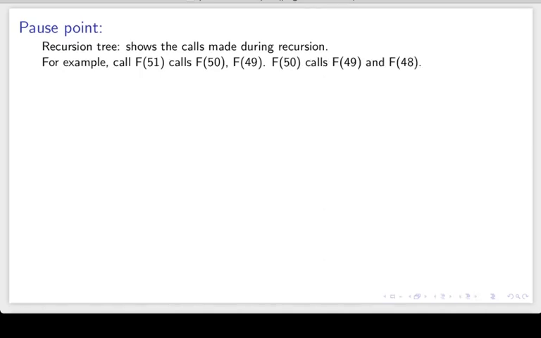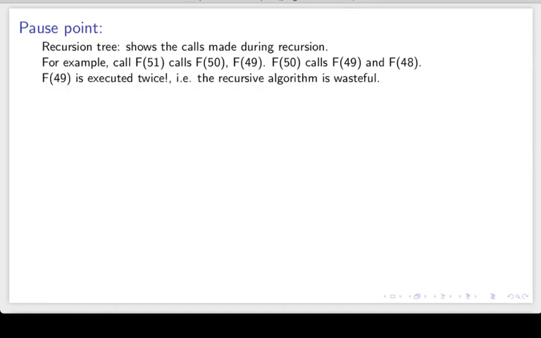Now f of 50 is going to call f of 49 and f of 48. So underneath this f of 50, I'm going to have lines to f of 49. I will draw circles to represent the call f of 49 and the call f of 48, and I'm going to draw these lines as well. If you go on in this manner, you will have a picture of which call is calling which other calls. It will grow like a tree, and so this is called a recursion tree.